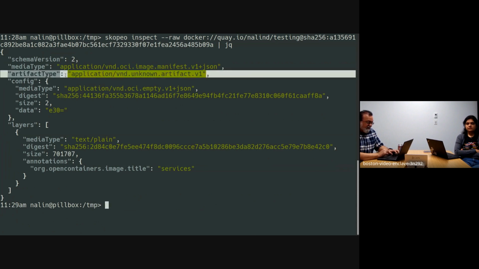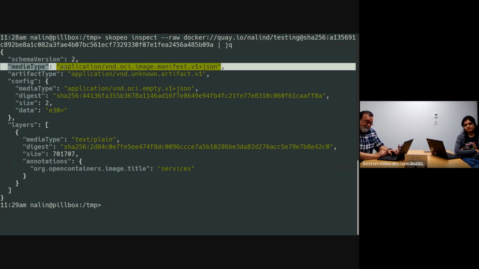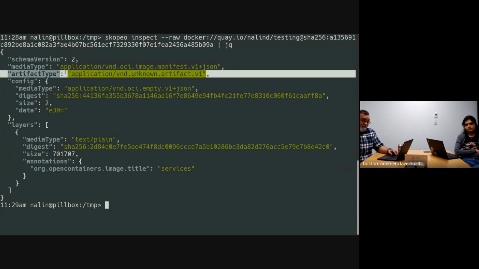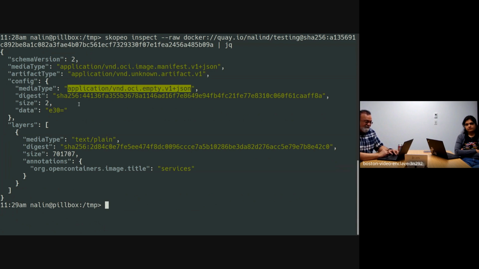You'll see that frequently you add something like an artifact type field, which, in addition to saying this is an OCI image manifest index, tells you what sort of artifact it is. And this value here is just the default that would be picked up from oras, because we didn't actually know, since nobody told us, but we have to put something in here anyway. So that's fine. The config blob is actually just an empty config blob. We actually embed the data for that config blob here. If you base64 decode this, this is just a pair of curly braces. It's 2 bytes. And here is the interesting thing.